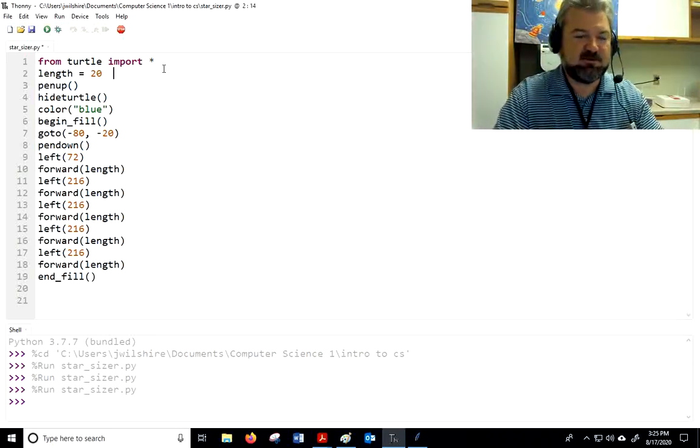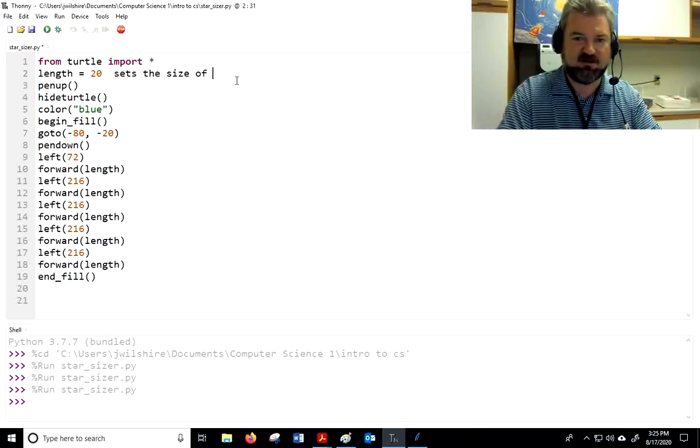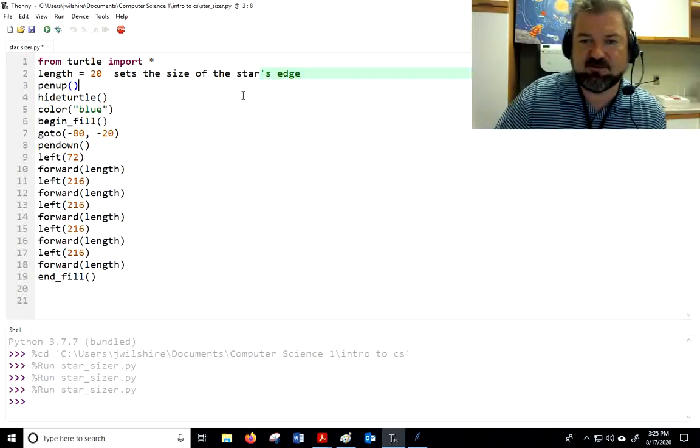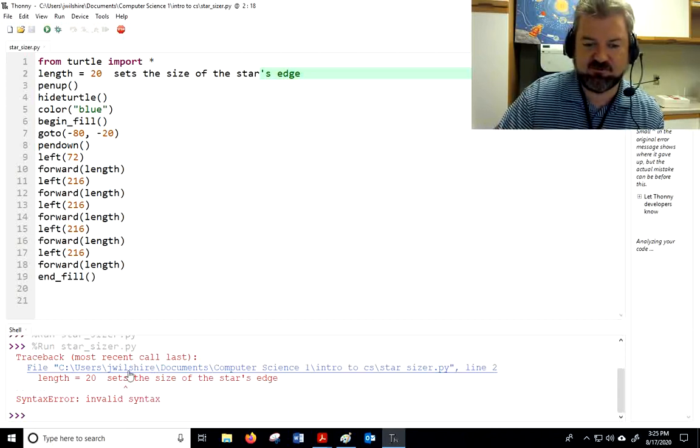Now, I can't just say, sets, say I want to explain that this sets the size of the star's edge. Well, the problem is that Python is going to try and run this code. It's going to say, I don't get it. I don't know what that is. I can run it, and it's going to give me all sorts of errors, because there's no function called sets.